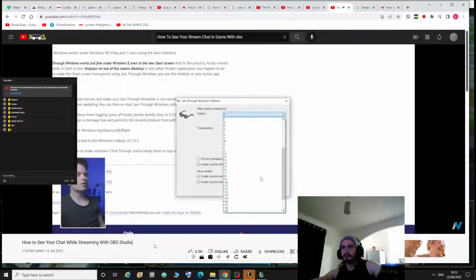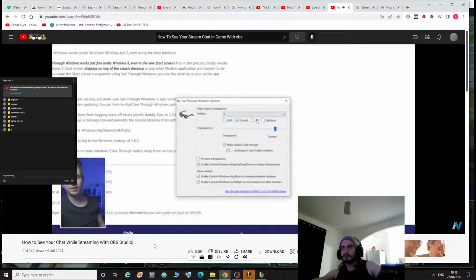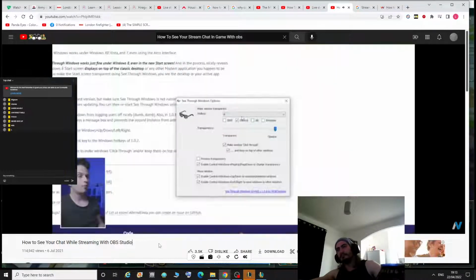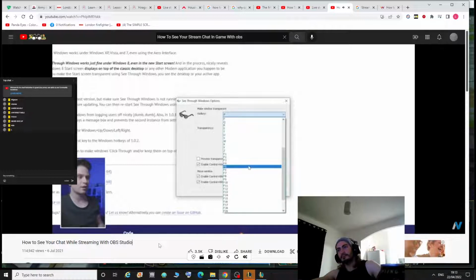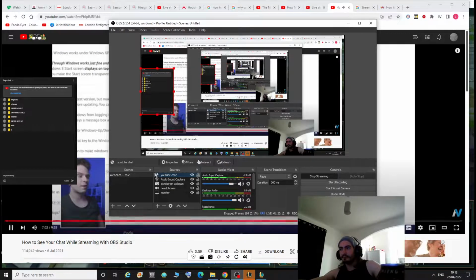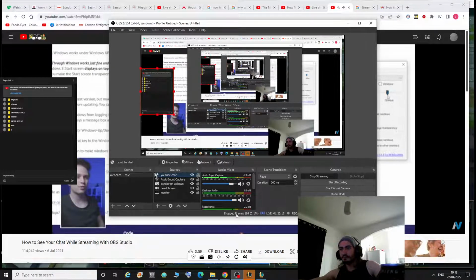Now by default this hotkey combination will be something different. I chose Ctrl P because that never interferes with my game, but you can do whatever you want. Just enable the modifiers and then choose one letter or one function key, etc. And when you click on preview transparency, then this window will become the transparency that you've selected right here. So this way you can easily test what you would like.